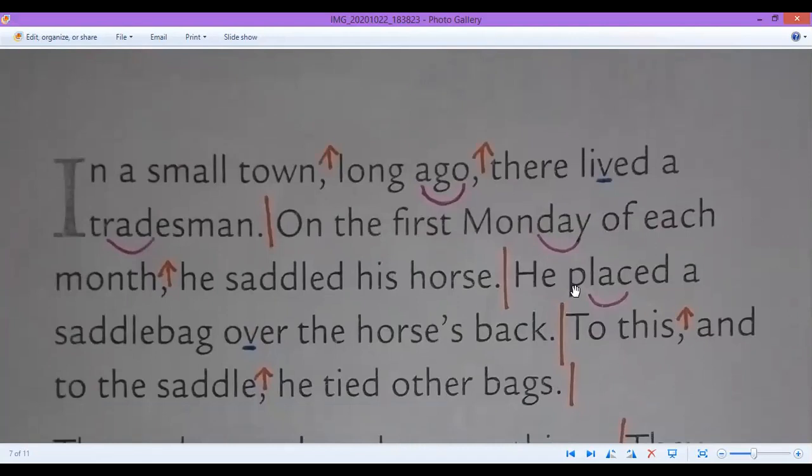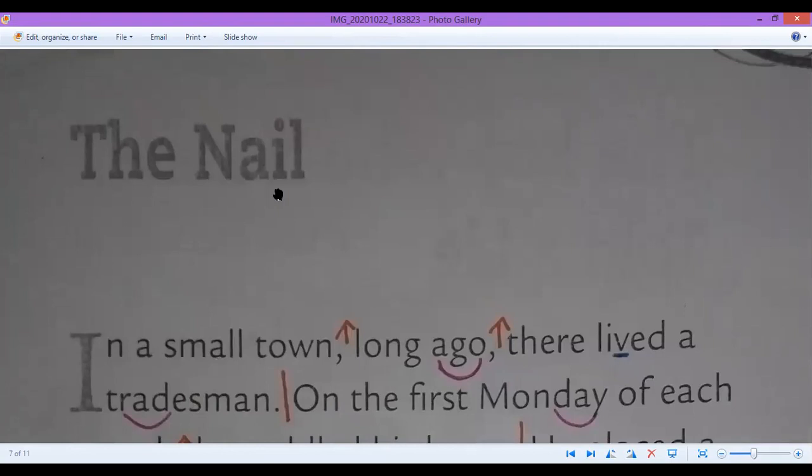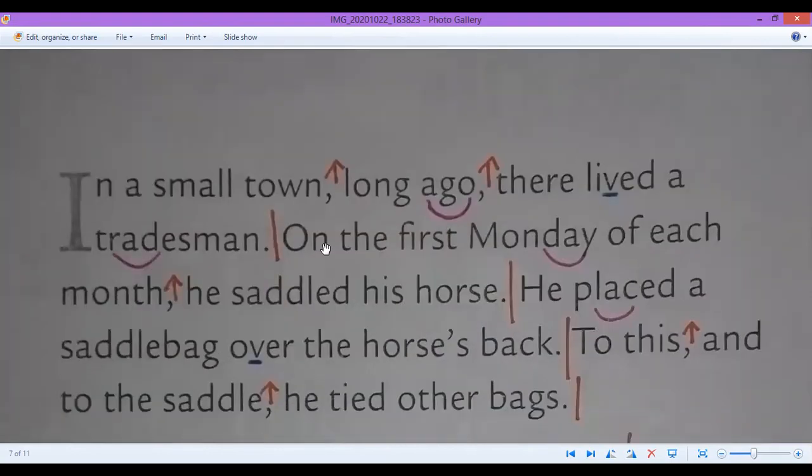Carefully look at my face, how I circle my lips for wa wa wa, W, how I bite my lip for va va va, V. Okay. Y'all say after me. The nail. In a small town long ago, there lived a tradesman. Look at the screen.